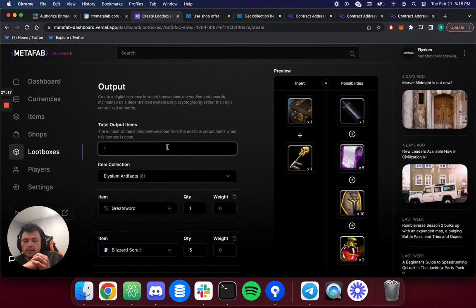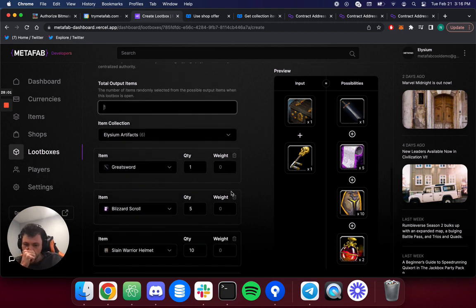You can set it so that your loot boxes will roll an output however many times. By default it's 1. And what I mean by roll is when it's randomly selecting which of these 4 possibilities you get. If you have it set to 1, it's only going to give you a possibility 1 time. If you have it at 2, it's basically like rolling the dice twice, and each time you get something relative to whatever the randomness works out to be from these item possibilities. So if I have 2, maybe I'll get a greatsword and 10 slain warrior helms for my loot box. Or maybe I'll get 2 greatswords, depending on how the odds stack up.